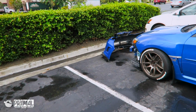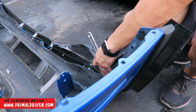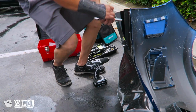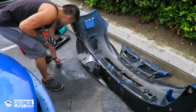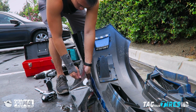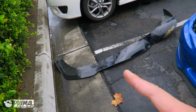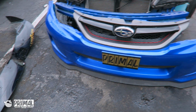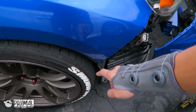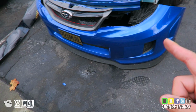Okay, time to tackle my car and see what I can do with this bumper. Time to remove the splitter now. So I managed to get the bumper off and the splitter off the bumper. So the splitter's sitting over there. The bumper's sitting here. It looks like it still sits straight. So now we just gotta mount it on. The only problem is during the incident, some of the clips on the side of here flew off and went missing. So we're gonna try to see what we can do with the tools I have to get this bumper back on.